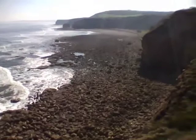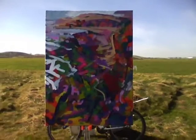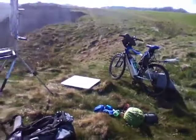This is the second venue. I think it was winter time when I did it down here last. And as you can see, I've set it up in a vertical format because the tide's turning. It wants to come in. So I'll see if I can do it without falling off the cliff.